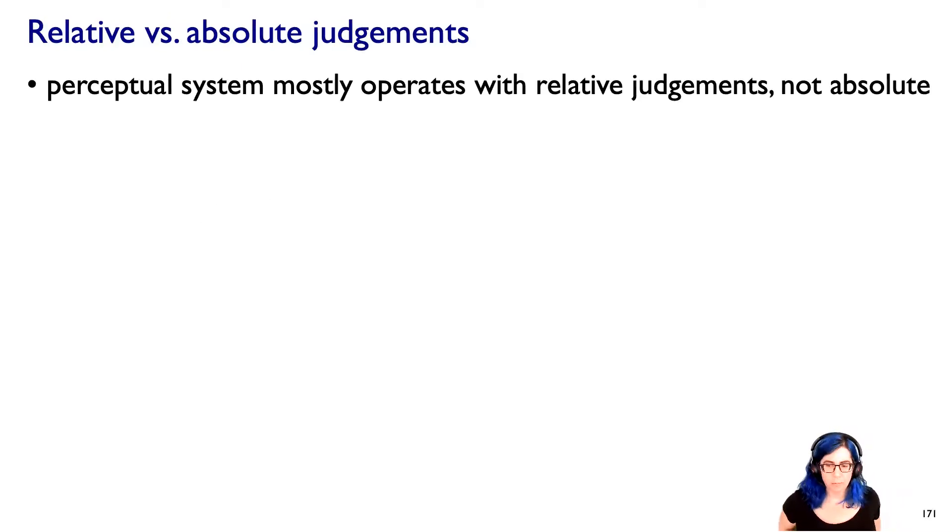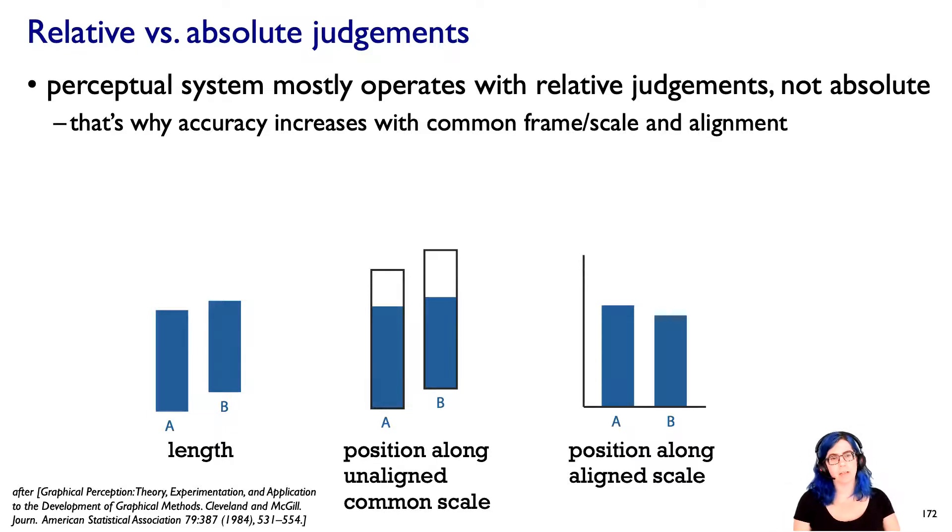So why is this? Well, it's because the human visual system is all built around relative, not absolute judgments. So we're great at relative judgments and we're surprisingly bad at absolute judgments, but most people aren't aware of that because our perceptual system is doing a lot of filling in things around the edges for us. So the reason that accuracy increases when we've got this common frame and when we've got alignment is that it changes the kind of relative judgments we can make. So let's look at this example here where we've got the length of two bars and on the left, it's actually not the easiest task to figure out which is longer because their lengths are actually relatively similar to each other. Now, this is actually generalized as Weber's law. Technically, the ratio of the increment to the background is constant and what that means is that the more different things are, the easier it is for us to notice.